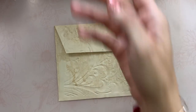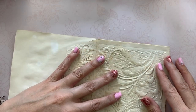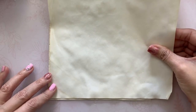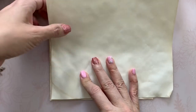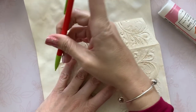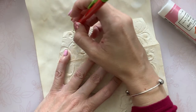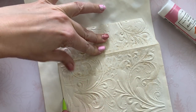There was really no rhyme or reason to it. I just used some tea dyed paper that I had, and I kind of made a template. I did make a template for the other three, but that's okay. So all I did was leave a little bit of space, maybe like an eighth of an inch around the edge. And then I'll just go ahead and kind of trace around the envelope a little bit here. Okay. And I'll go ahead and cut that.